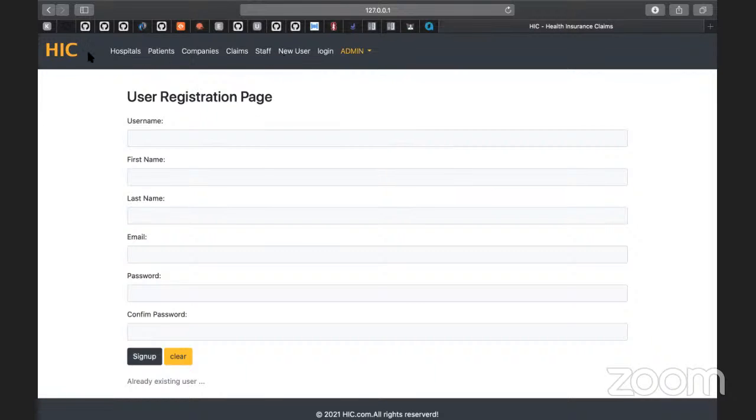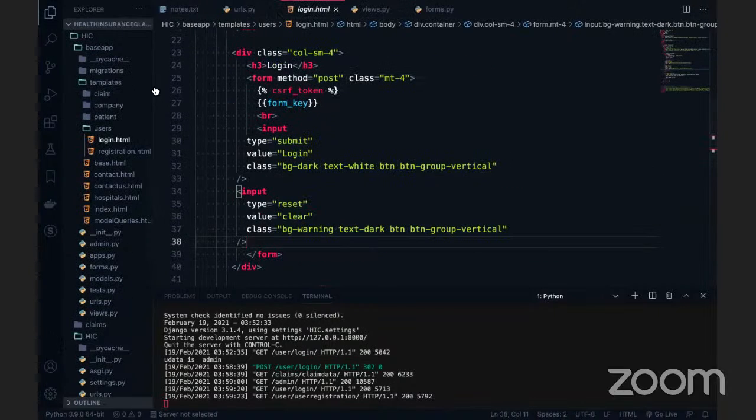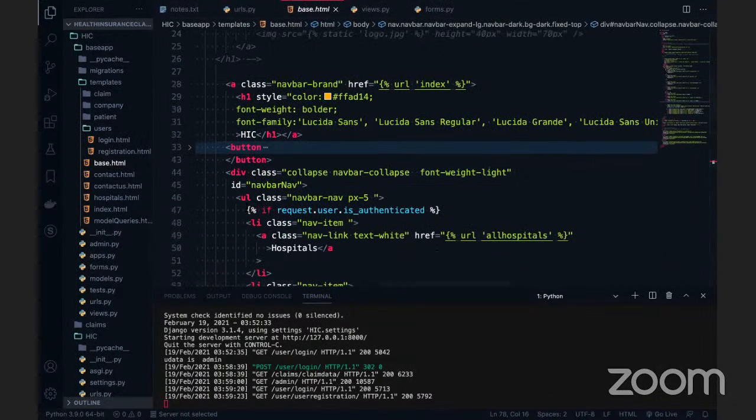But now you may wonder how these entire menus are showing up. These menus are showing up because of the base.html. Let me go to the base.html, then I will show you what I have done. There is an existing function, request.user.is_authenticated.